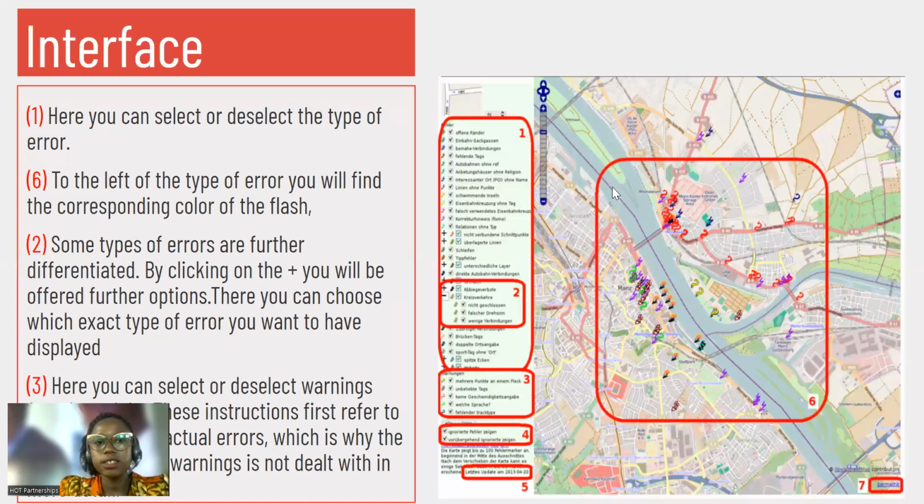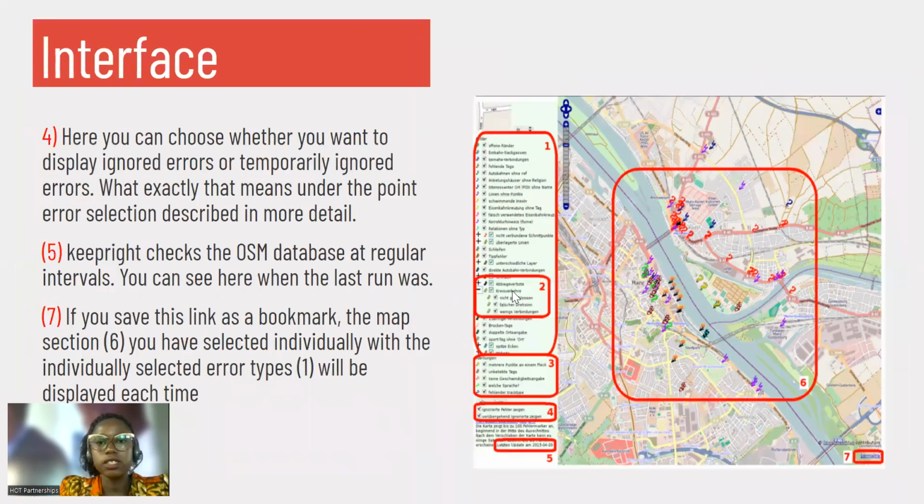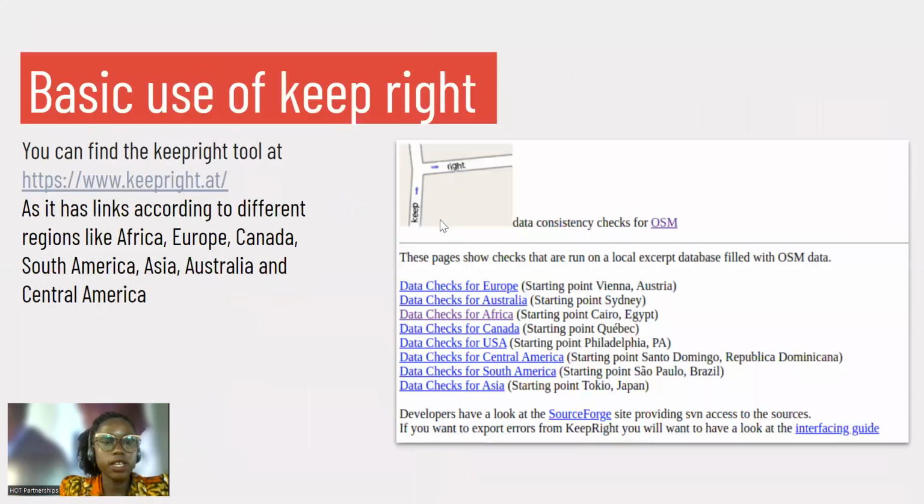This is the map area where you can see where you select and deselect an error. On my left here are the different issues that you'll be seeing, and these issues are further divided into more specific issues. I'll show you that. Then just below here, you can select and deselect issues. I'll go directly to the demo and illustrate.